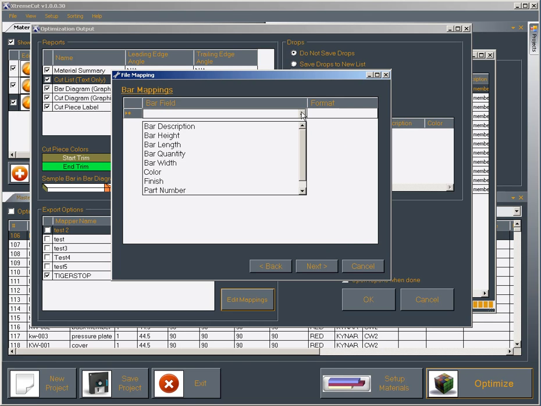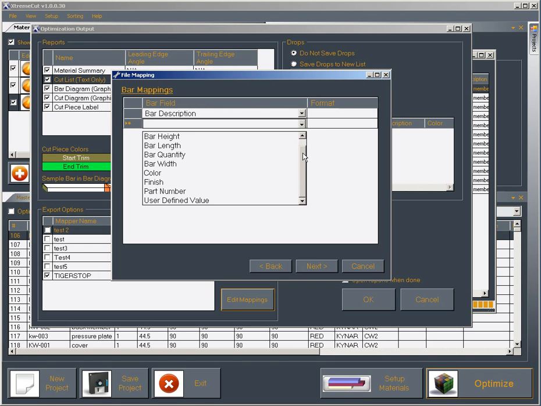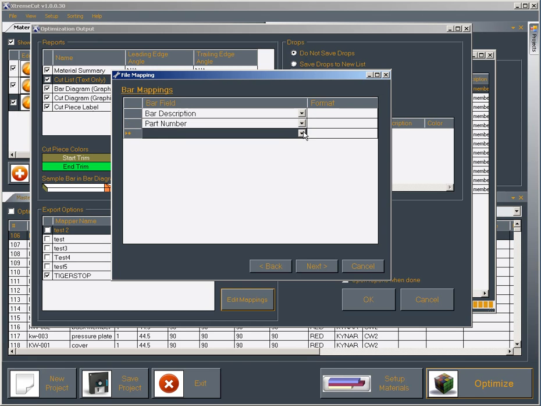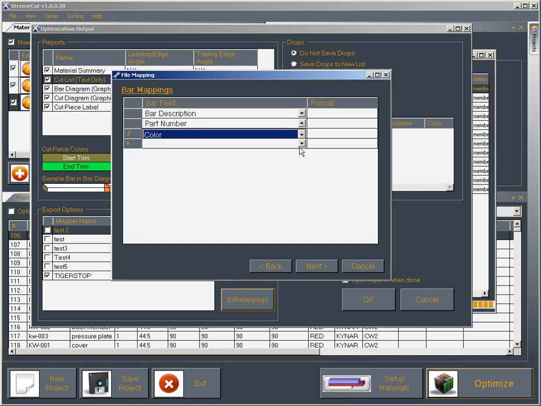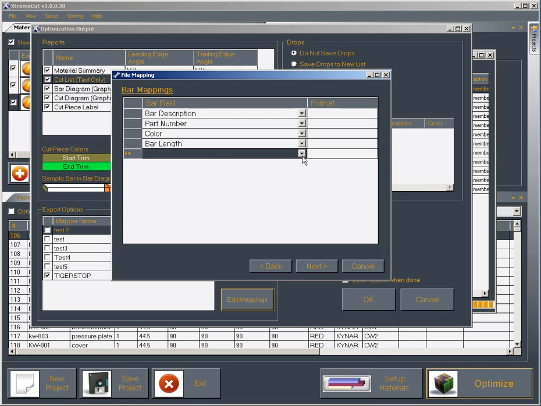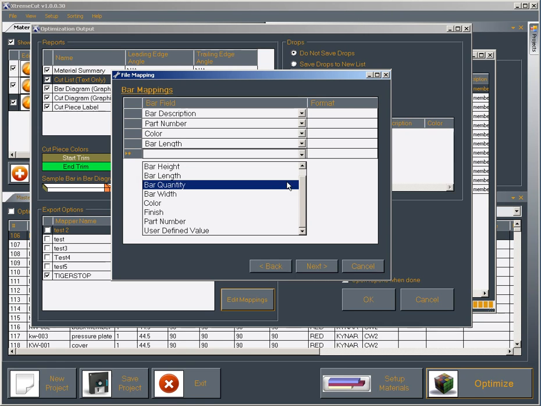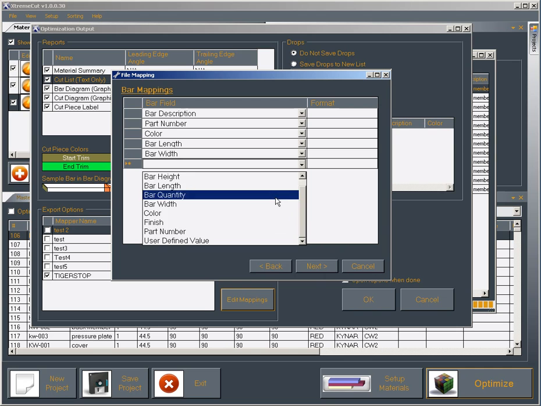And then you'll hit that drop down, and then you'll match it up to how you're going to bring it into the machine or how you want it to go out. If you want it to be bar description first, the way the machine actually takes it, part number, we'll use color, we'll do a bar length, bar width, bar quantity.